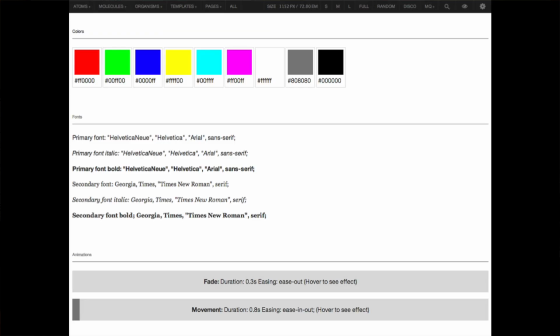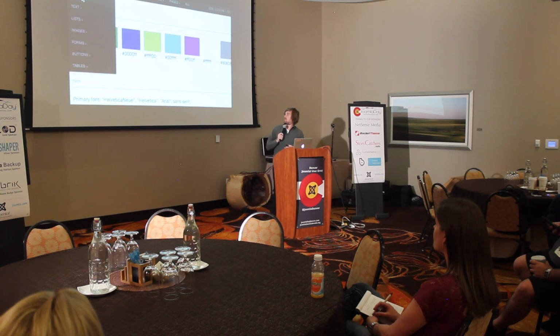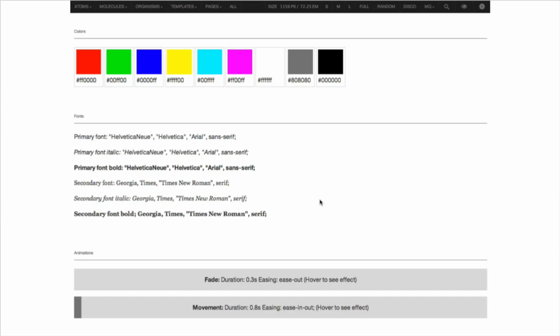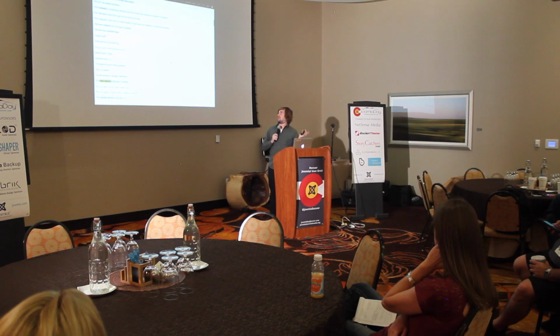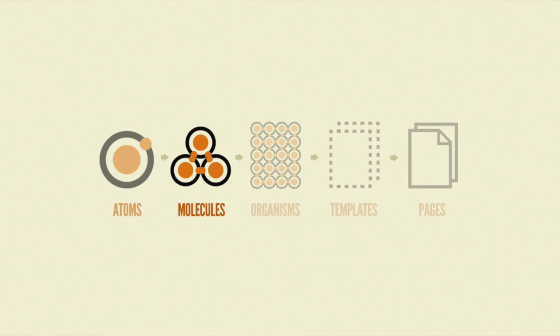So that's a lot of words. Here's what it looks like. Looks like shit. That's intentional. What we're trying to do is really underscore that you have to do all the design and development work yourself. Pattern Lab's just there to help you along the way. But what it does provide is some navigation so that you can traverse between all of your atoms, molecules, organisms, templates, and pages, right? So at the atom level, we have things like colors and font families, but then here's what our headers look like, and paragraphs and inline text elements, just listing out all of our base styles.